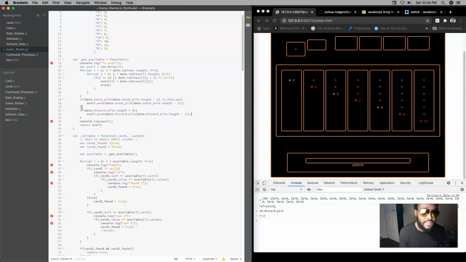That in itself just checks that I don't want it to ever access the discard pile if it's empty, because I'll get an array error, since it's trying to access an array of length 0. So if the length is greater than 0, it should push the last thing on it into the available array, marking it as available.